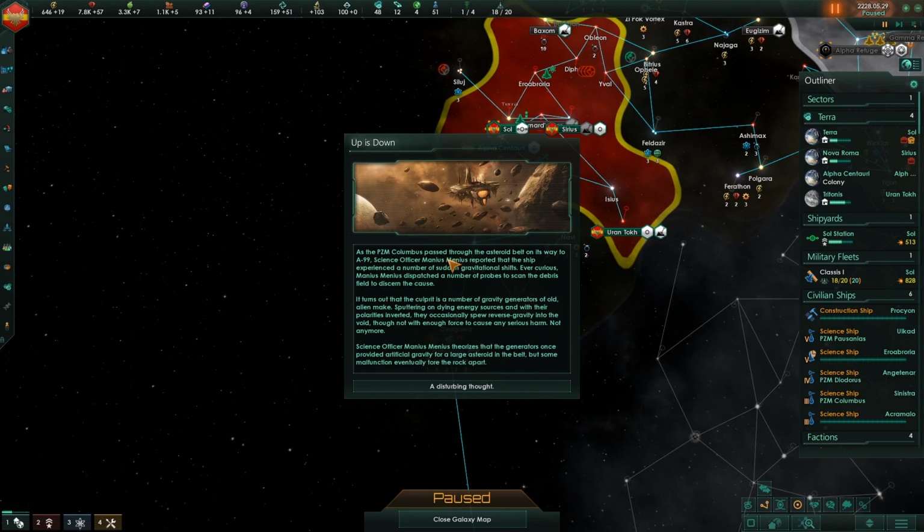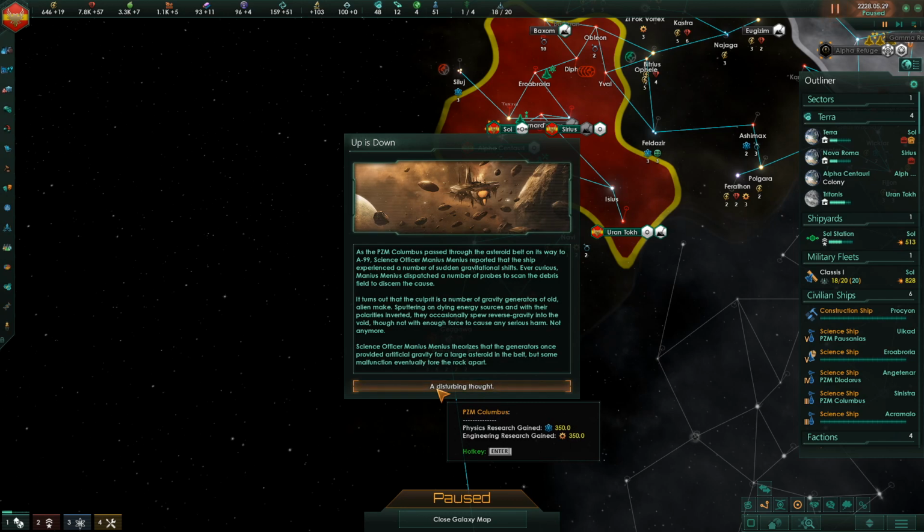As the Panzer Marine Columbus passed through the asteroid belt on its way to A99, Science Officer Manius Minius reported that the ship experienced a number of sudden gravitational shifts. Ever-curious Manius Minius dispatched a number of probes to scan the debris field to discern the cause. It turns out that the culprit is a number of gravity generators of old alien make, sputtering on dying energy sources and with their polarities inverted. They occasionally spew reverse gravity into the void, though not with enough force to cause any serious harm. Not anymore. Science Officer Manius Minius theorizes that the generators once provided artificial gravity for a large asteroid in the belt, but some malfunctions eventually tore the rock apart.